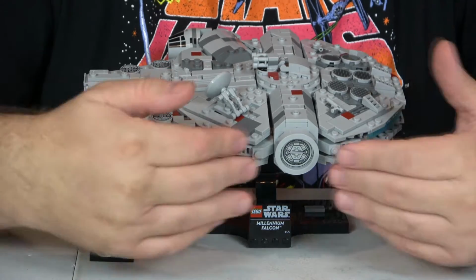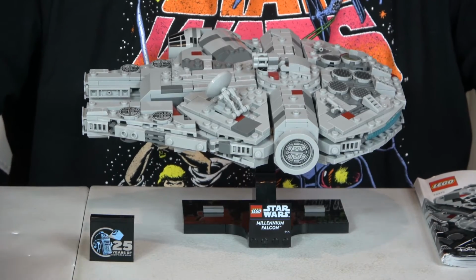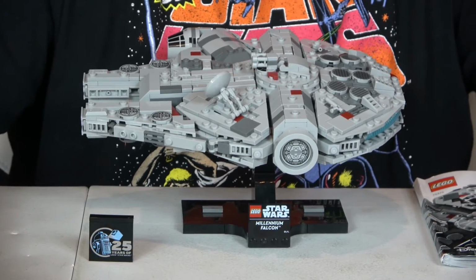If I had this on a shelf in my living room, invariably when I have people over, they're going to ask. So there is some playability value there. Not much, so that's why it's a 5.